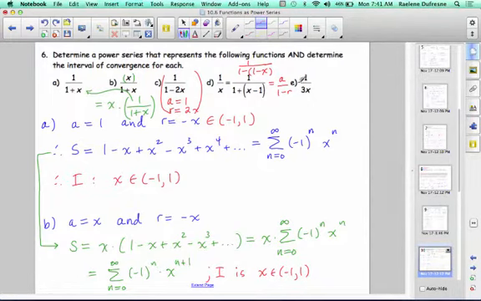And then in part E, we can see that this is 1/3 times 1 over x, which is the expression that we had found in part D. So we do have to get a little bit creative with the algebra in order to see the form of a over 1 minus r every time. And then we're doing some kind of algebraic combination by multiplying, dividing, composition, for example. And so we can take the sum for 1 over x from part D, multiply by 1/3, and get the answer for part E. So do finish parts C, D, and E, and check your answers with the completed lecture notes.